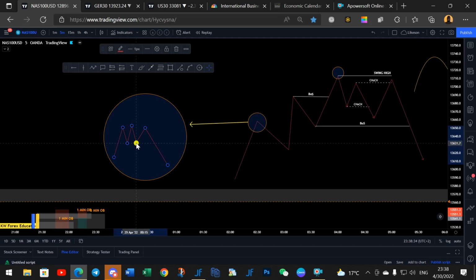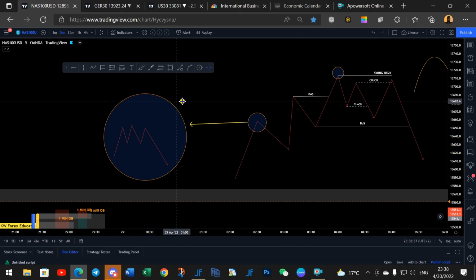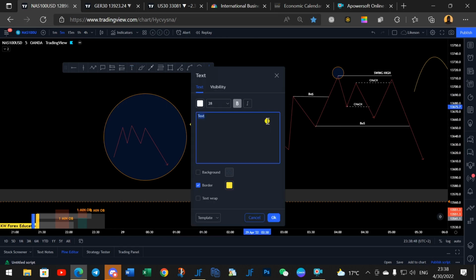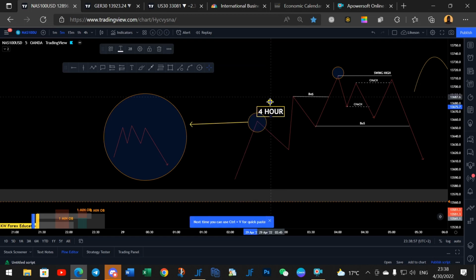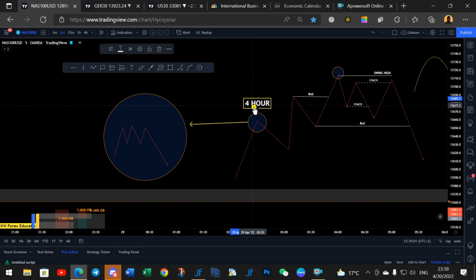So you are maybe trying to explain to someone, and this is where you can use this text tool, put it there and say maybe 4 hour. To copy this one, as a shortcut, you just hold Control and then you click it, then you drag like that.